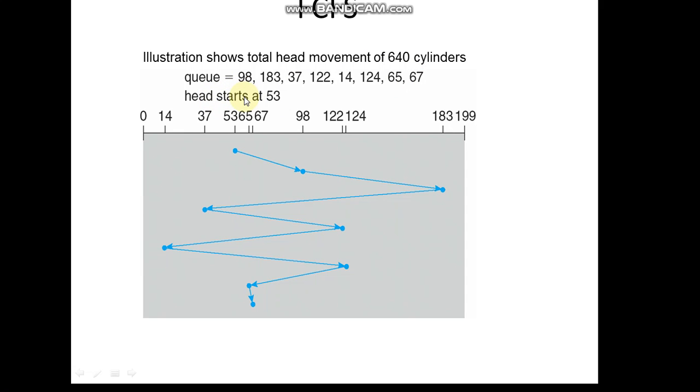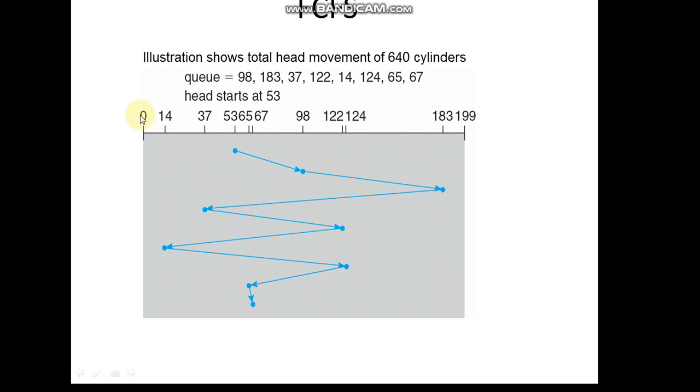As you can guess, we have already seen the FCFS algorithm for CPU scheduling also, wherein it works on the strategy of handling the requests on the basis of the sequence in which they have arrived. You are giving higher priority to those which have arrived first. So you have a request of 98 first, then 183, then 37, then 122, then 14, 124, 65 and then 67. But currently your head is at 53. So how to calculate the total head movements and average head movements, we'll see now.